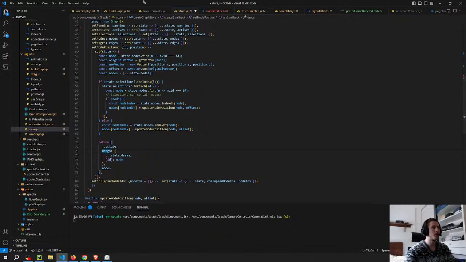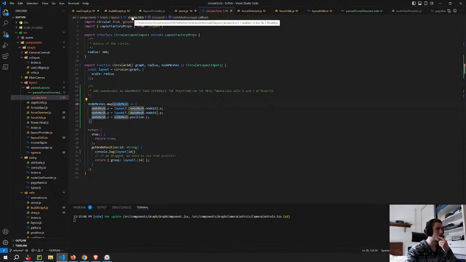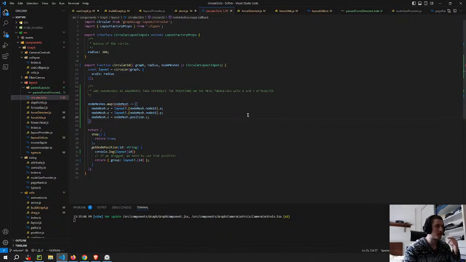Right now the way that I'm doing it is putting the X and Y on the meshes, and then I have the positions on the groups. It's a little bit confusing as well, but I think it's better. But I'm still using this get node position because all of the layouts use the same function there. They use the transform graph function.